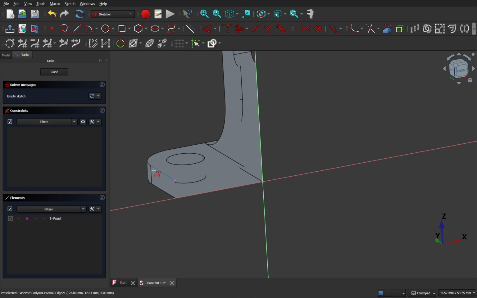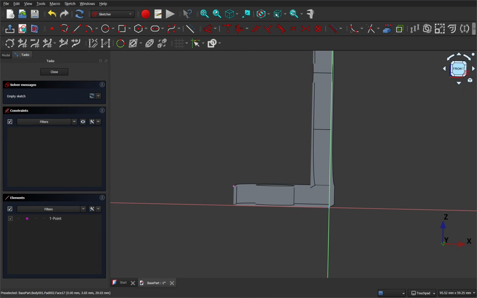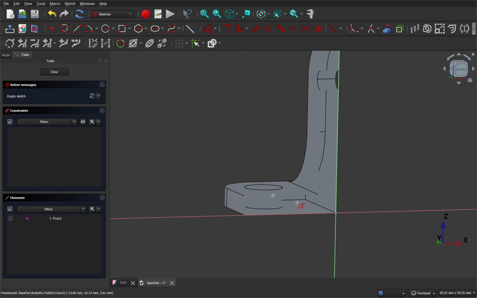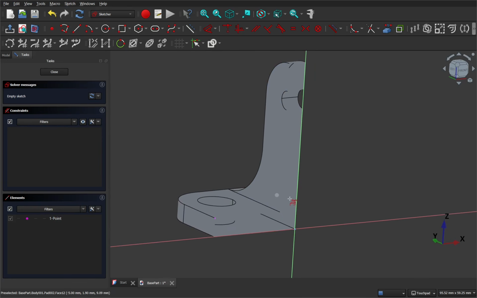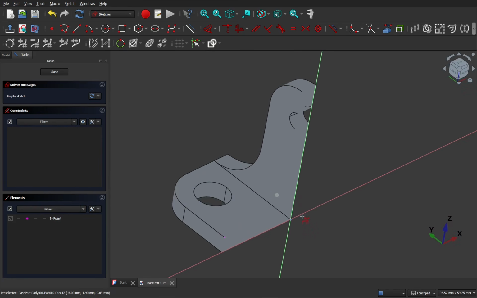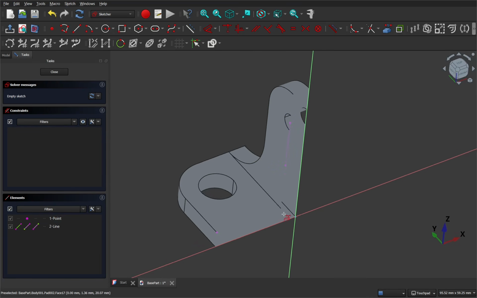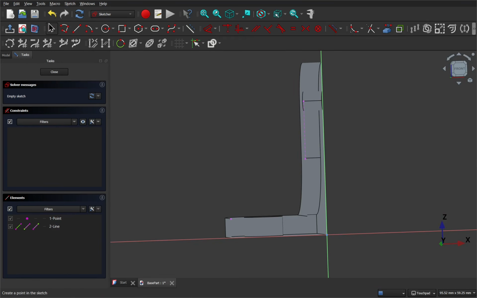The line is projected forward, which makes a point. So if we're looking from this way, the line is actually straight on to us. So it will come through as a point. We need that one there, and also we need something vertical to attach to as well. So I'm going to take this edge here and click on that. We see that edge has come through as well. Let's use the polyline.